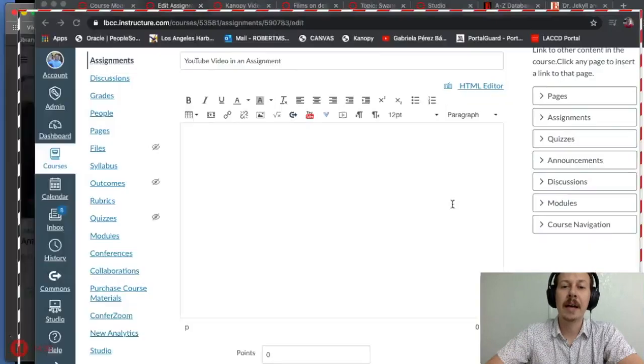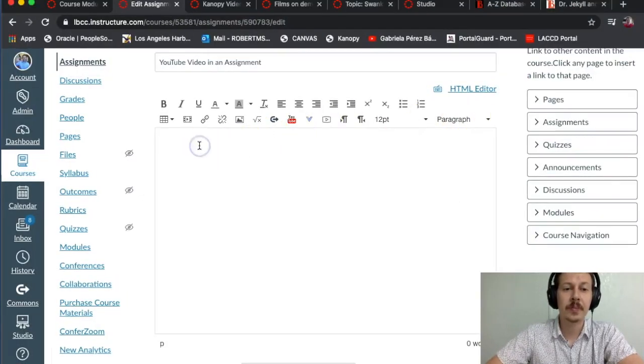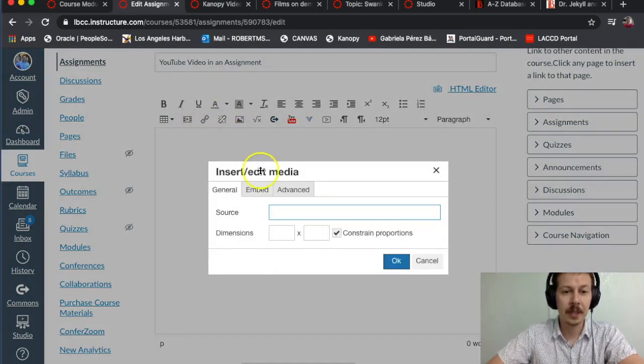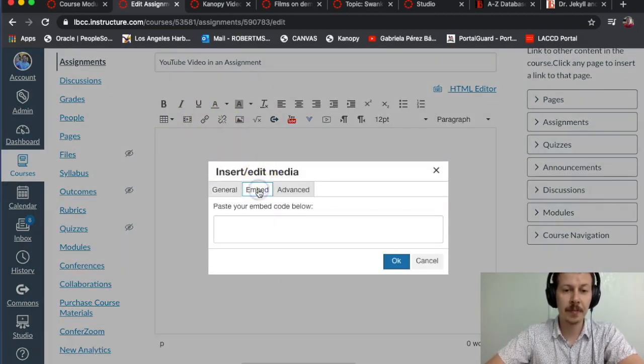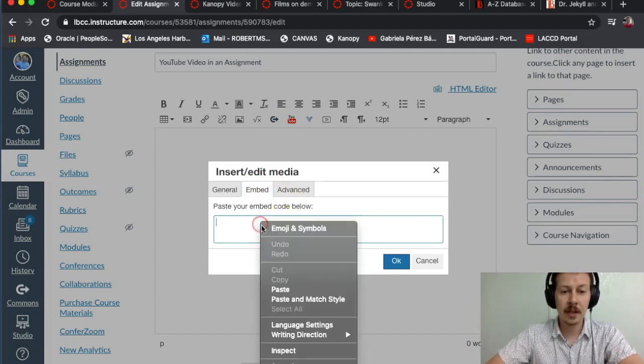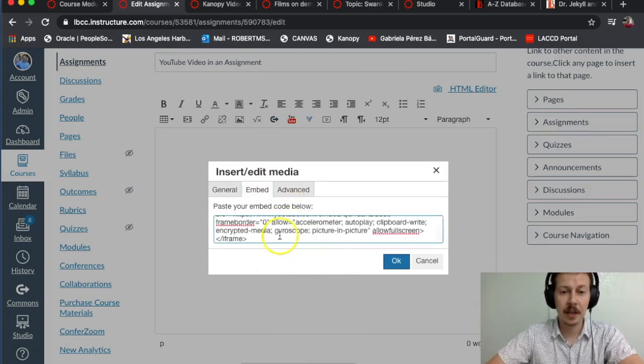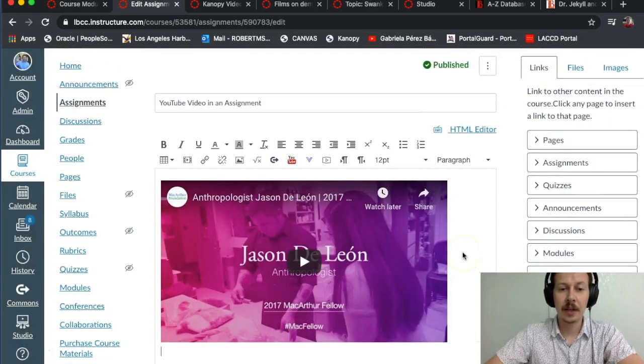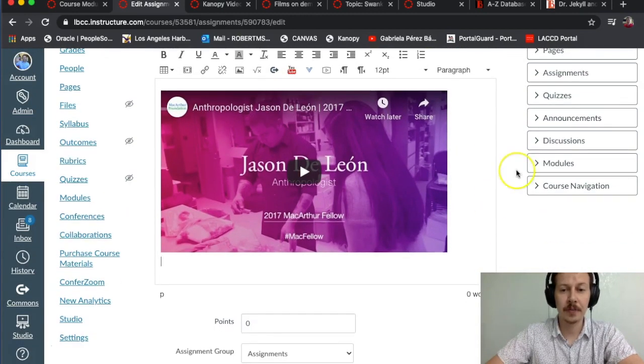Then I'm going to go back to Canvas, okay? And then I'm going to click this Insert Embed Media one last time. And then do the second option for embed. And then I will paste that code into it. Click OK, and there's our video.